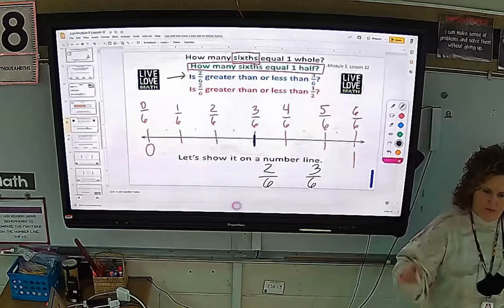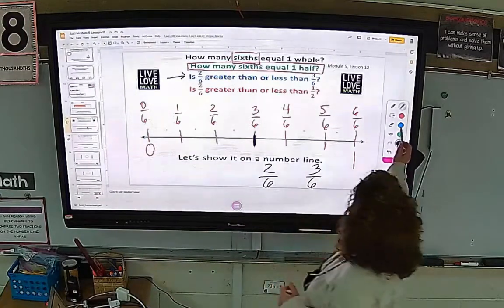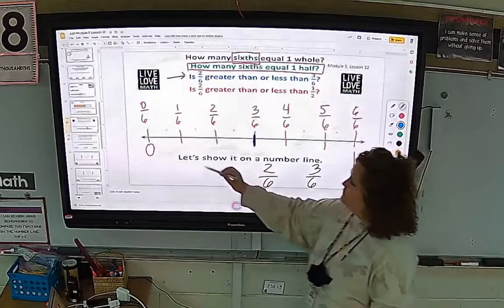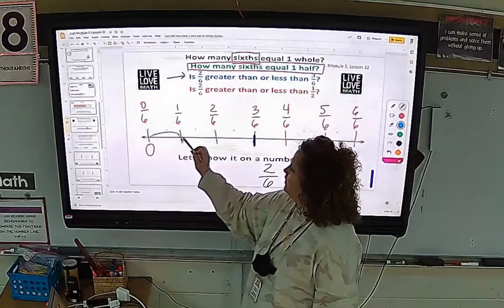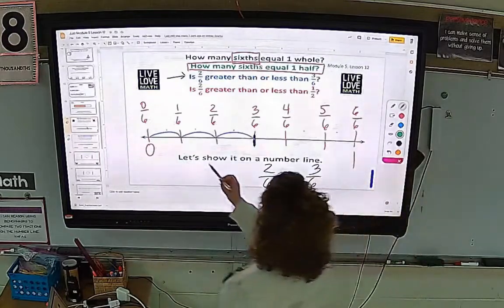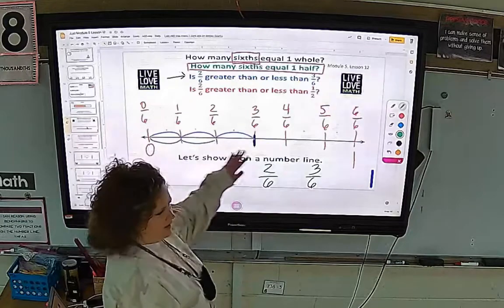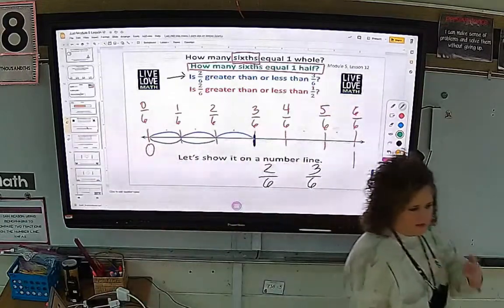All right, that could be part of it, but go ahead. Maybe you can add on to that. It basically shows you on another one. You can see where 3/6 and 2/6 are. Okay. 2/6 is behind 3/6. And that's why a lot of people like the number line. If I'm jumping to 3/6, I'm going all the way to here. If I'm jumping to 2/6, I'm only going there. Okay, so you can definitely see with your eyes.